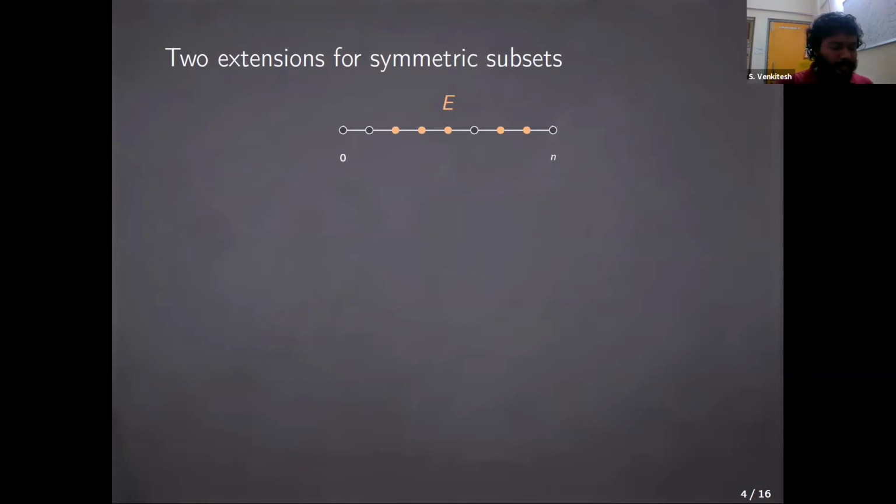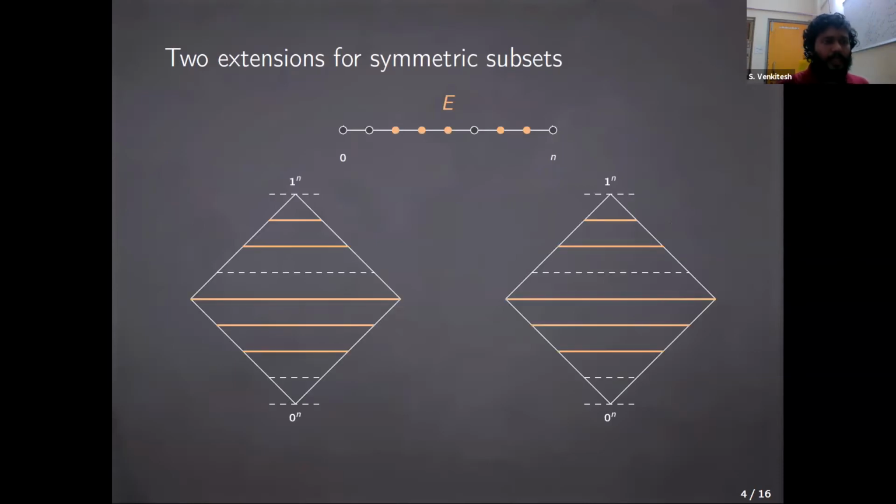So we start with a symmetric subset E, and we'll consider two extensions of the hyperplane covering problem. One is what I call a non-trivial hyperplane cover. What does that mean? Well, you want to have a family of hyperplanes which covers every point in the symmetric subset E, but does not cover the full hypercube, leaving out at least one point. In this case, this red point is the generic point that is left out. The layers in E are here in orange, and the green indicates that they are being covered by the hyperplanes. Any cover that satisfies this property is called a non-trivial hyperplane cover.